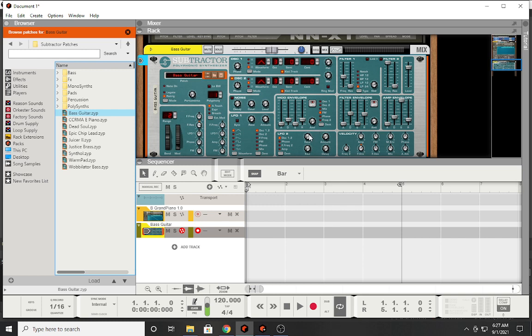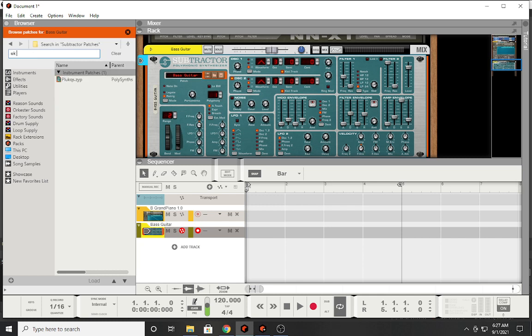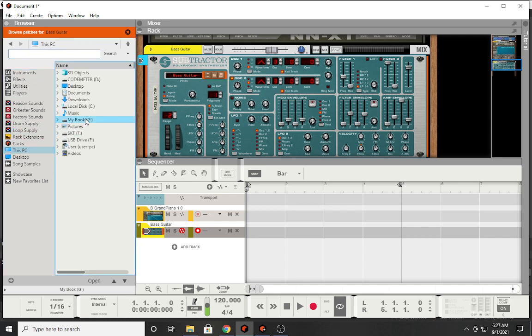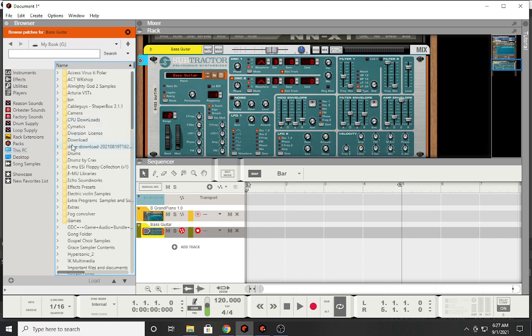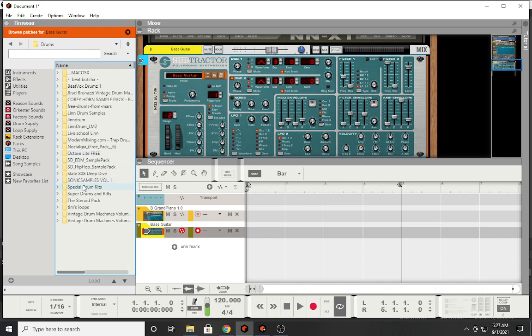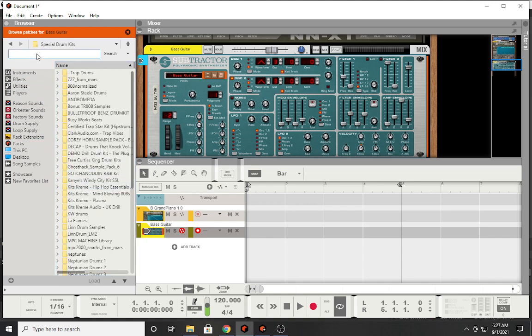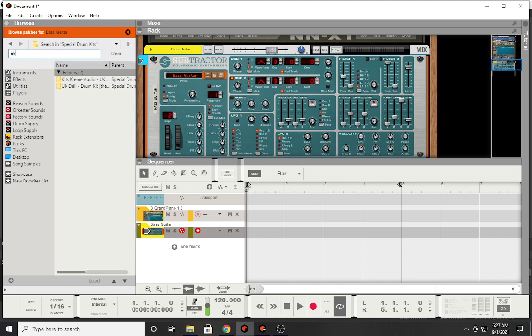I appreciate that. Being able to find your samples in a much quicker fashion is a little bit more streamlined. And so I appreciate that. Yep.